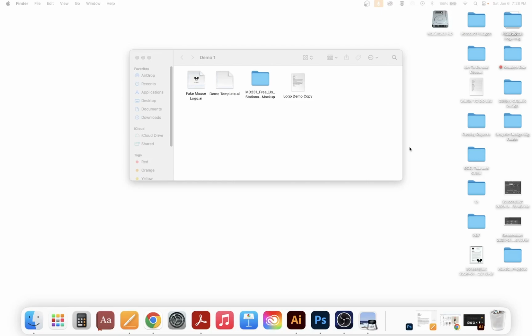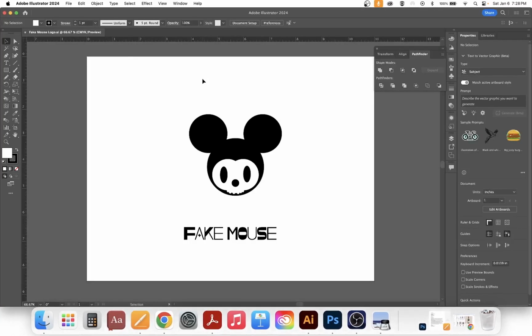So let's get ready to take a bunch of notes because we're going to be talking about some stuff that's going to show up on tests, and that's going to be pretty important. And if you haven't yet, please go and open up the fake mouse logo.